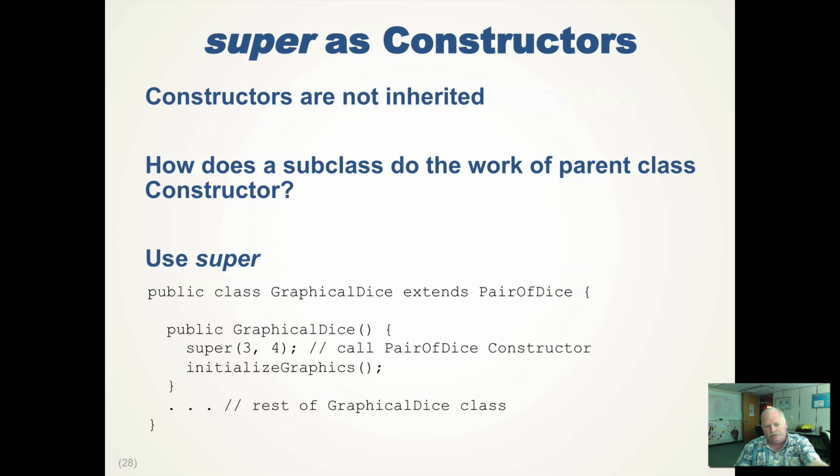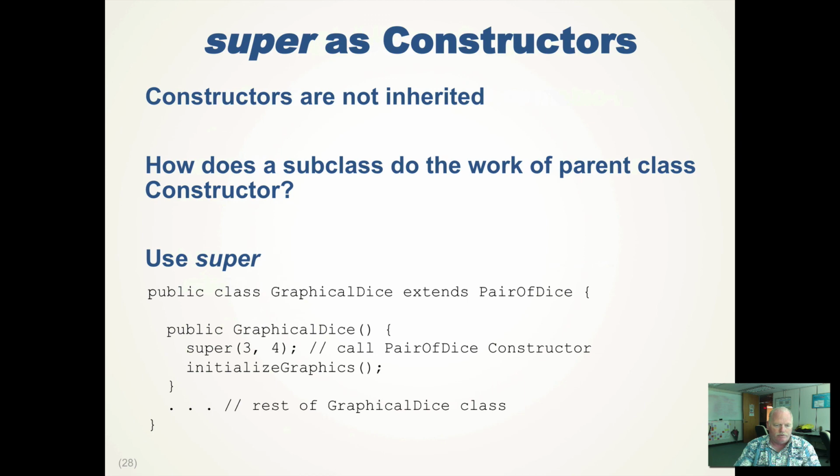So for example, here we have the GraphicalDice default constructor. It calls super with the values 3 and 4, and if you recall from our PairOfDice class, it takes two ints which set the value of the two die. So this is calling the PairOfDice constructor that takes two ints to set up the values of die 1 and die 2. And now we can initialize the graphics.